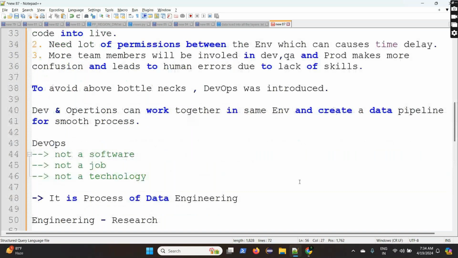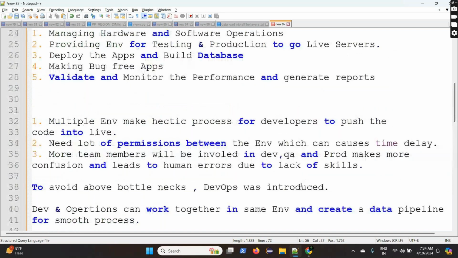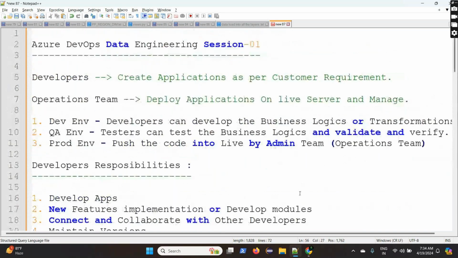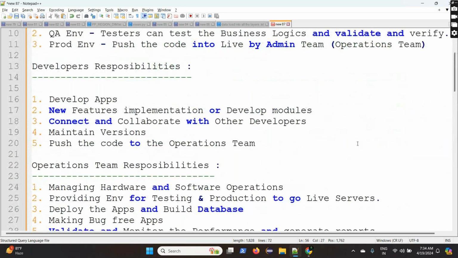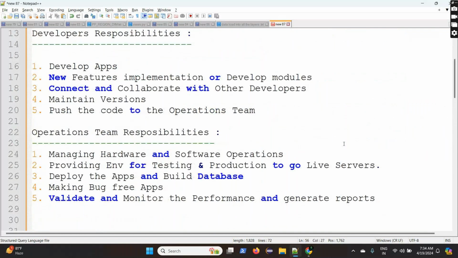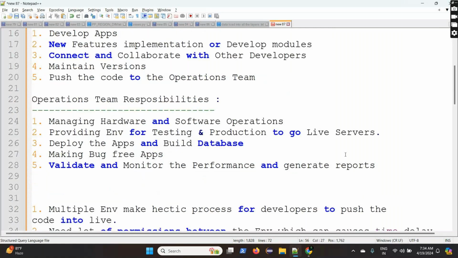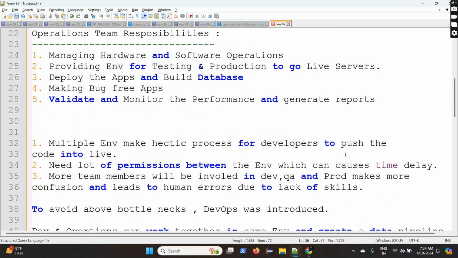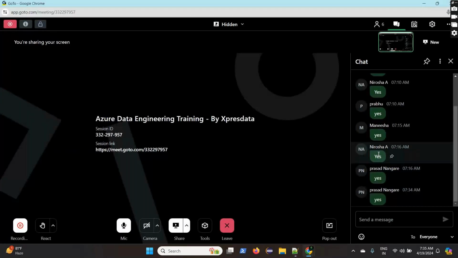So today's topic is very, very important. The major problem with DevOps: why DevOps was introduced, and what are the problems that you face if DevOps was not introduced, right? Hope you are clear till this point, guys. Now understand step by step and get clarity on it.